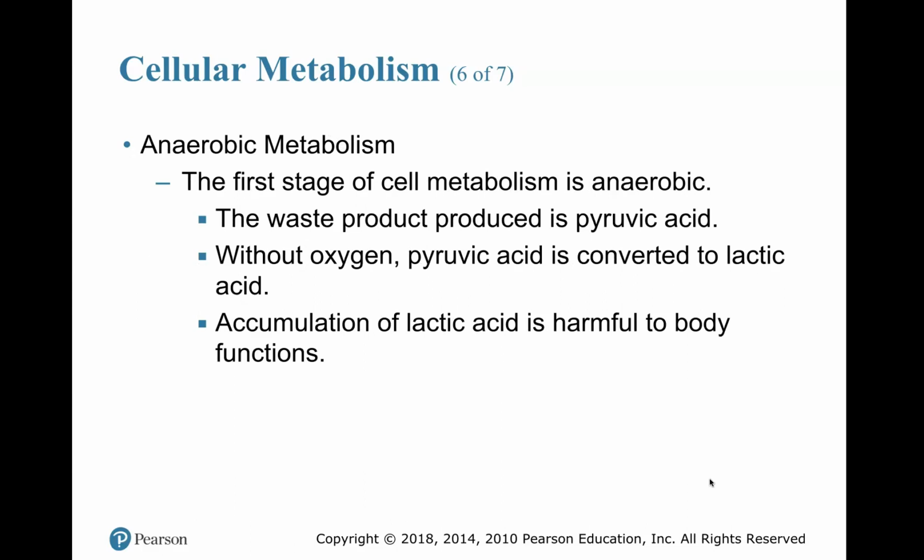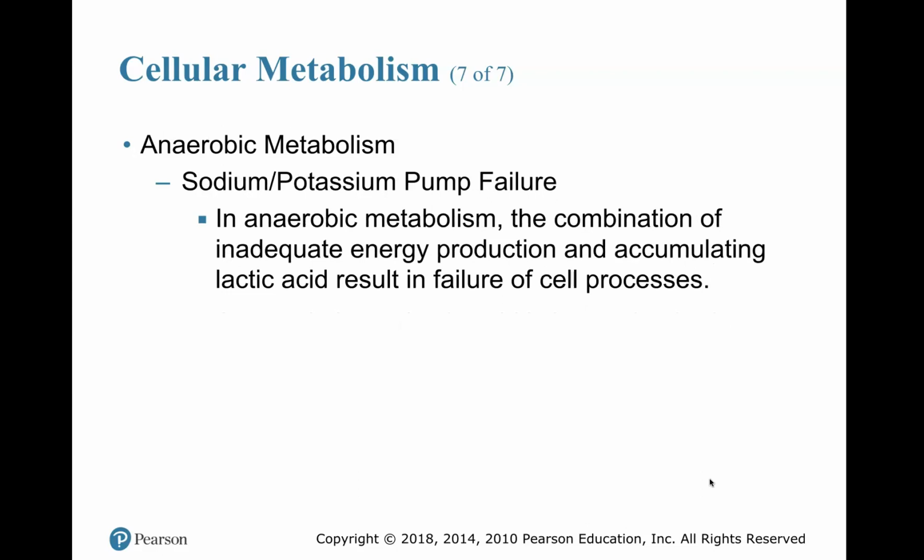Anaerobic metabolism. The first stage of cell metabolism is anaerobic. The waste product produced is pyruvic acid. Without oxygen, pyruvic acid is converted into lactic acid. Accumulation of lactic acid is harmful to the body functions. Sodium-potassium pump failure. In anaerobic metabolism, the combination of inadequate energy production and accumulation of lactic acid results in failure of the cell processes.